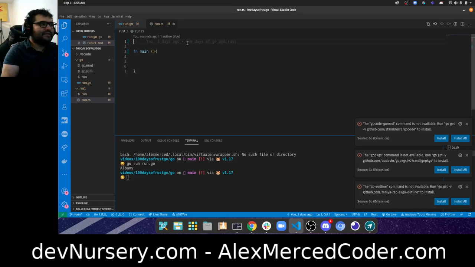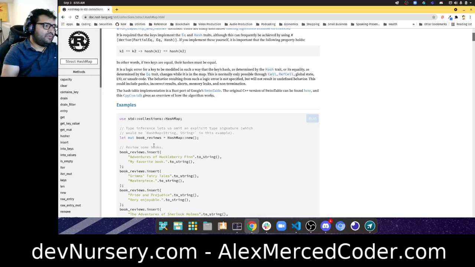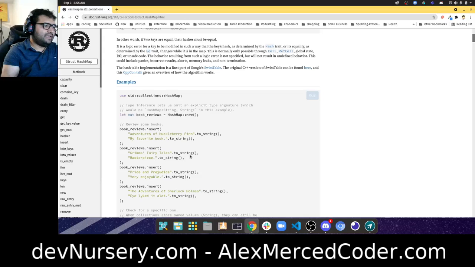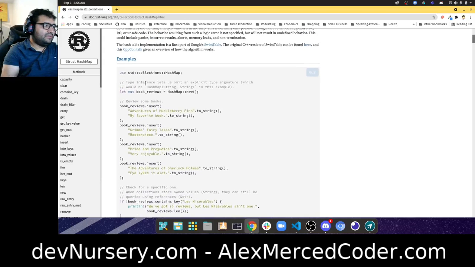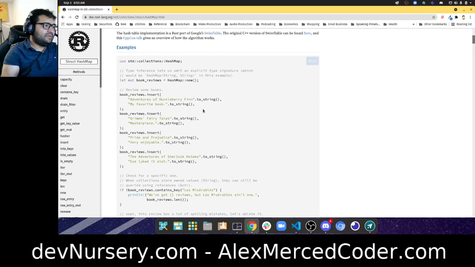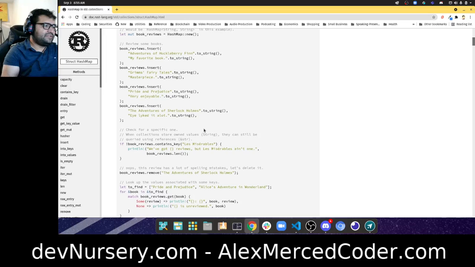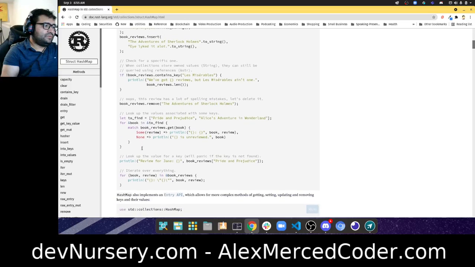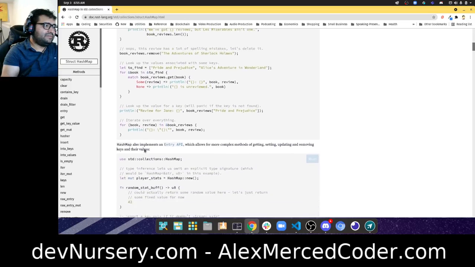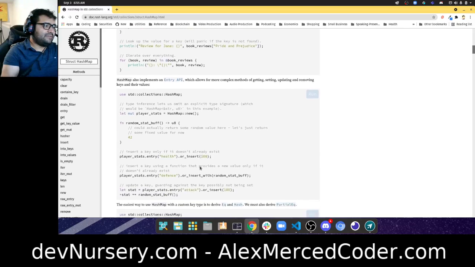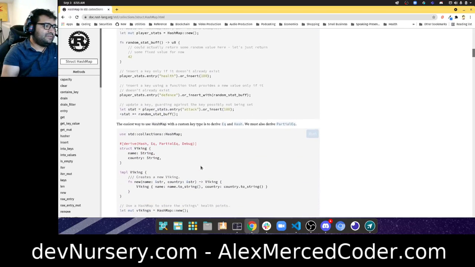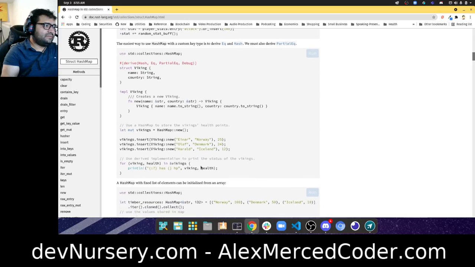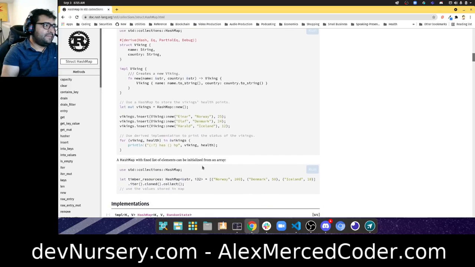So in that case, I want to do the same thing, and actually let me just see how they typed it first too. Okay, book reviews, but they're just going to detect that. Type inference lets you omit the explicit types. I guess it just does it based on the first insert. What if I did want to type it? Yes, that gives an example. Okay.